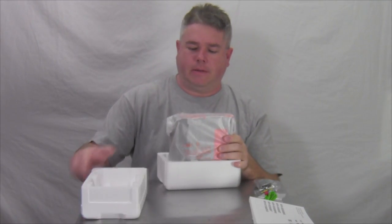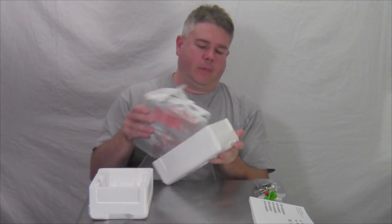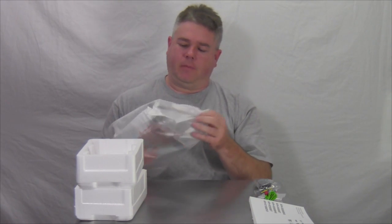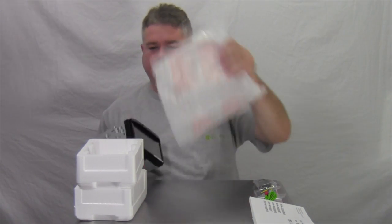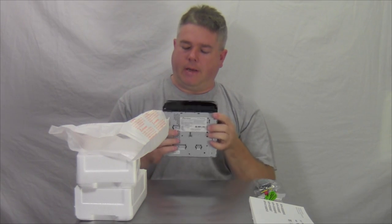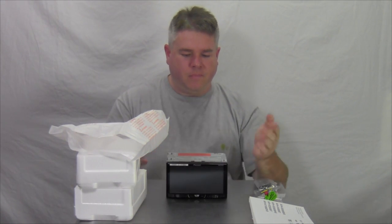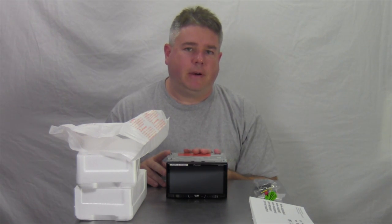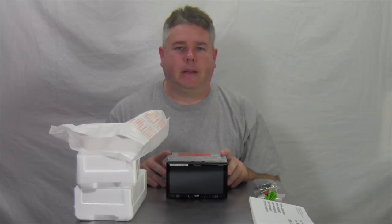We got styrofoam on both sides to keep it safe during shipping. And let's see what else we got here. It's wrapped up in a styrofoam bag. Alright, there's the radio. Got everything out of the box. I'm going to get it mounted up, and we'll look at the back side first, and then we'll power it up and see what the front side looks like.